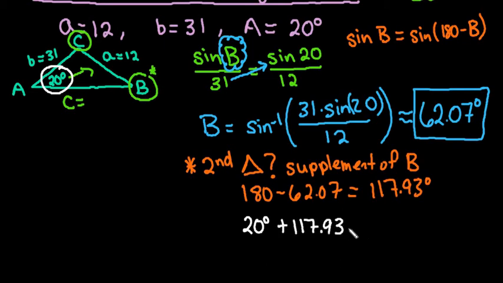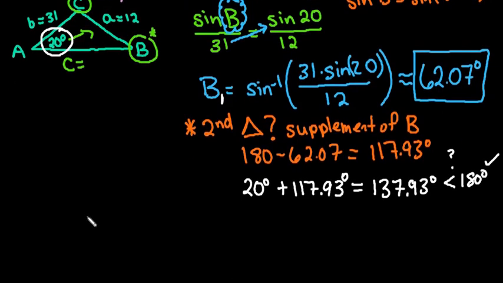This has to be less than 180. If the sum is less than 180, you're basically asking yourself, is it less than 180? If it is, then I can find a third angle that would make it a triangle. So if we add this together, we end up with 137.93, which is less than 180. So that tells me that our first angle measure for B is 62.07. So the first triangle that I can form has an angle measure of 62.07.